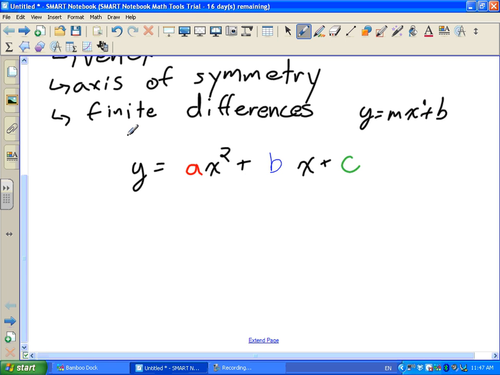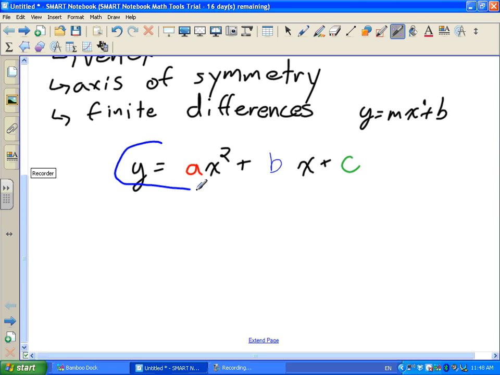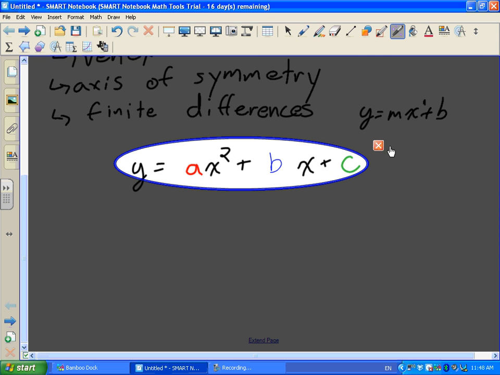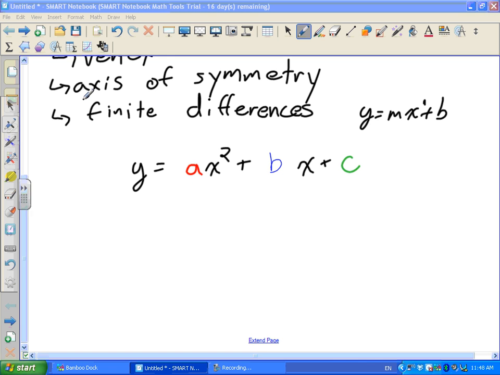Today you guys are learning this is called a quadratic relation. So this equation here is a quadratic relation. A, B, and C can be any possible number, as long as we have an exponent to the power of 2. That's going to give us a parabola shape, and we're going to get into that later. What we're going to do right now is I'm just going to give you some quick examples of this, just to get it into your head, okay?